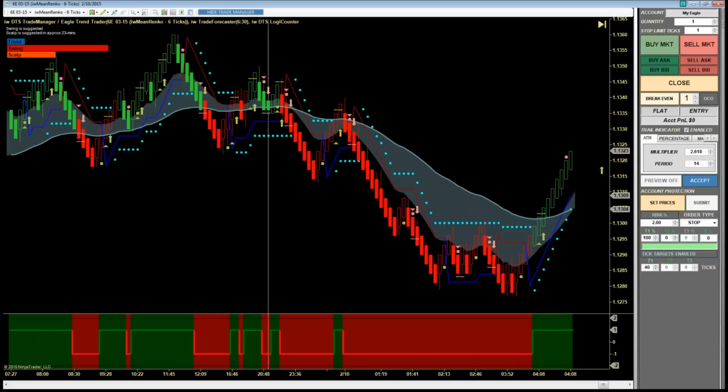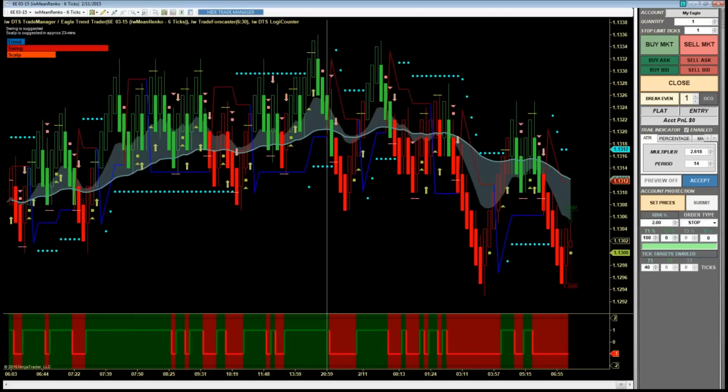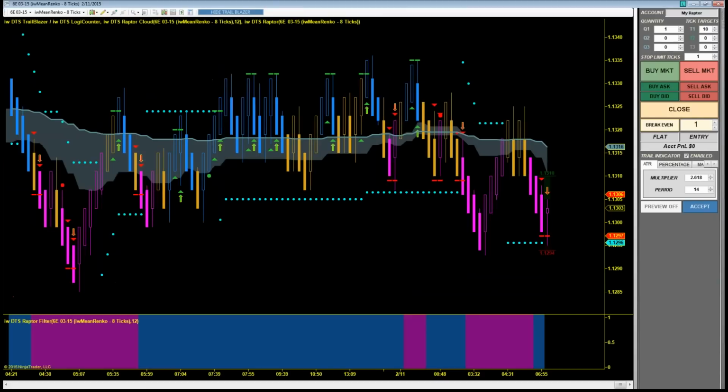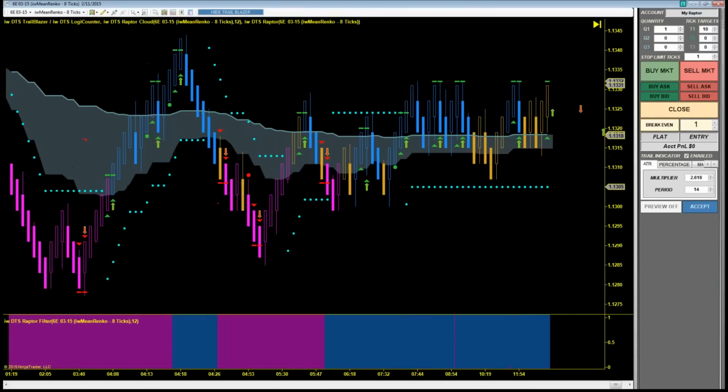Let's take a look at the Eagle and the Raptor. So here's the overnight, nothing going on the Eagle. Let's go back to yesterday's session where we had the London open and we had a with trend signal off of a hard edge bounce. This tends to be a fairly reliable signal. Whenever the market encounters the hard edge of the band, we do anticipate some sort of reaction.